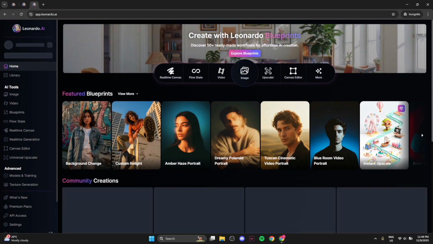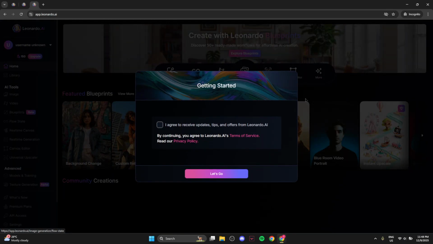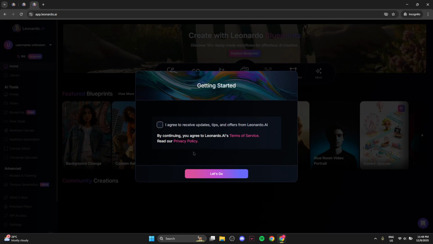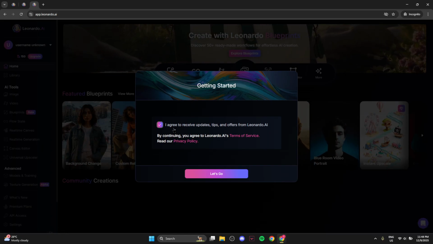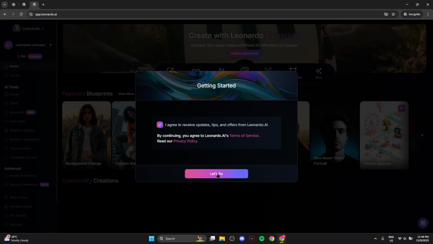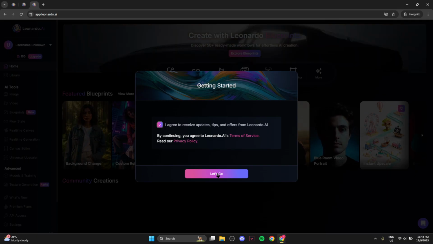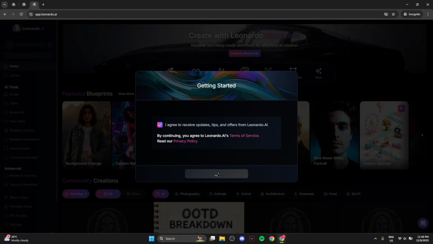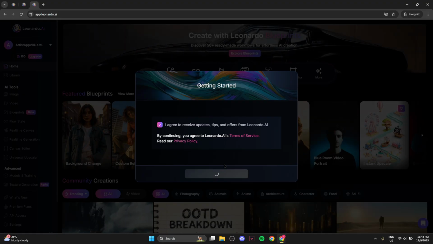With email verification complete, you can proceed to log into Leonardo AI. Enter your email and password, and you should have access. Now, you're inside the platform, but there's one more thing to do: setting up your workspace. This is where you can tailor the environment to best suit your workflow, ensuring you utilize Leonardo AI's features optimally.